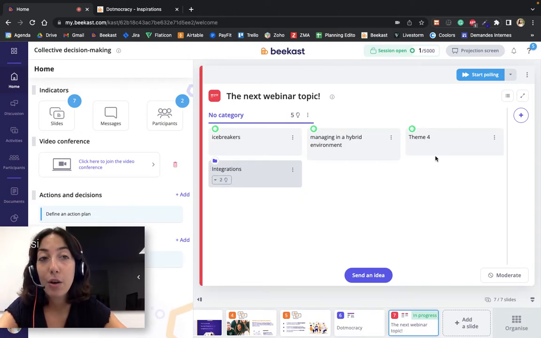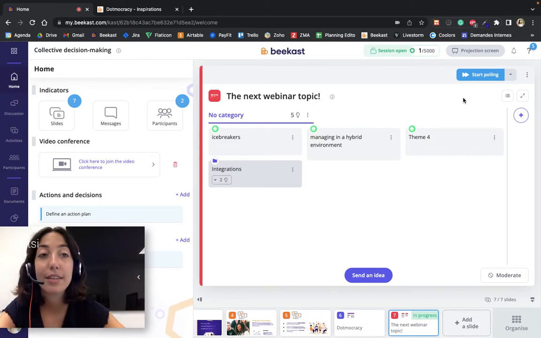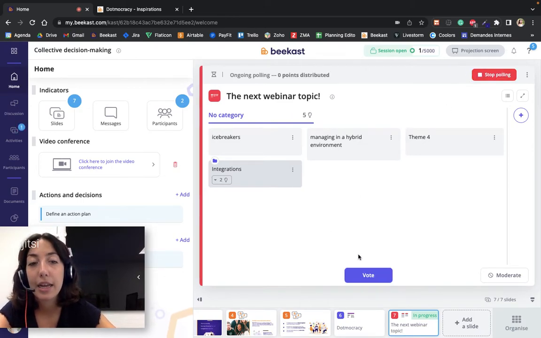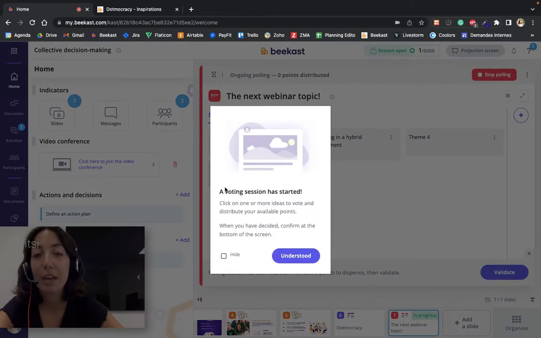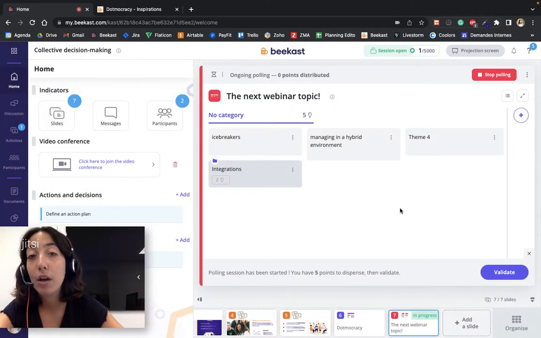So then when I decide to stop this first step in brainstorming, I can then launch the second step, which is the polling part of the activity. So I'm going to click on Start Polling, and everyone is going to receive this little pop-up screen right here, which explains to me that a voting session has just started and that I can now distribute points to the ideas that I think are the most interesting.